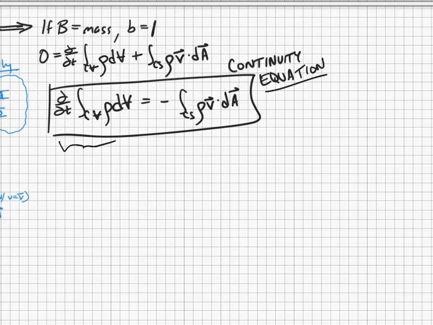Okay, so again, we can think about this as, here's the mass per unit volume. We're going to multiply that times a little tiny volume. If we take the mass per volume and multiply it by what's in that tiny little volume, that's going to tell us how much mass is in this tiny little volume. And if I integrate that over the entire control volume, then I'll have how much mass is in the entire control volume. And then if I take that d by dt, I end up with the rate at which mass accumulates in the control volume.